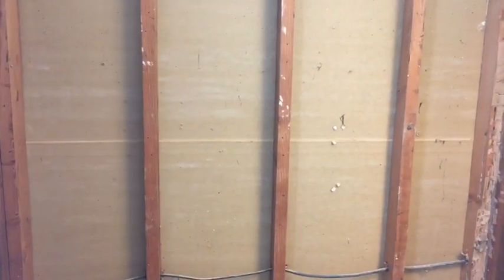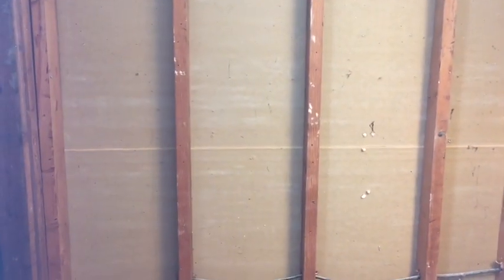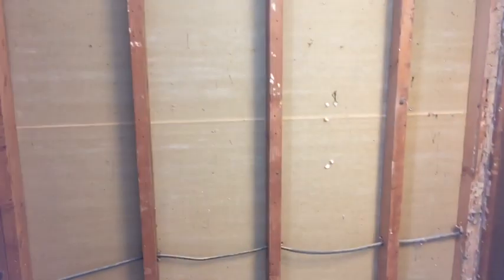And so what I'm gonna do is I'm going to faux shiplap this whole back wall, because I think that's all I might have the wood for today. I need to see when I'm done if I have enough to do the side walls at all. But I'm gonna faux shiplap this whole wall.